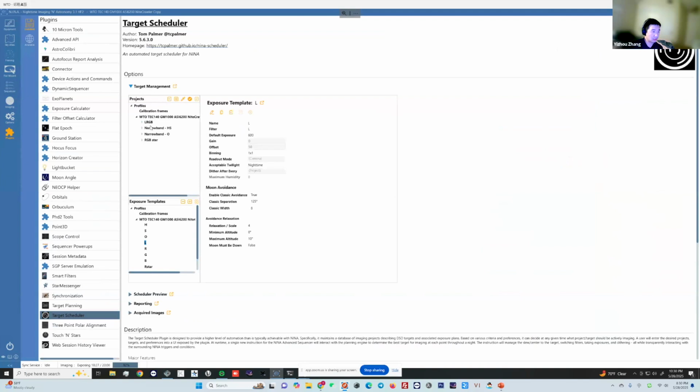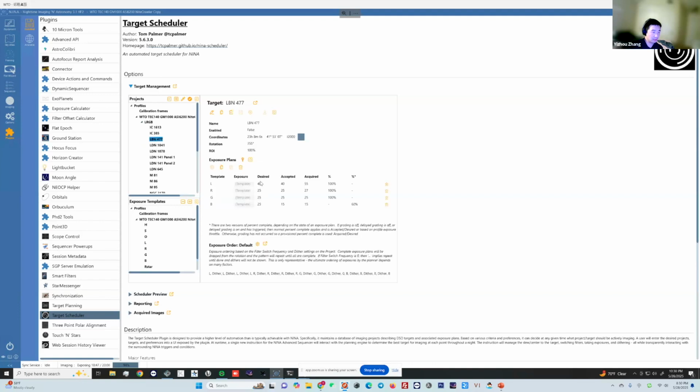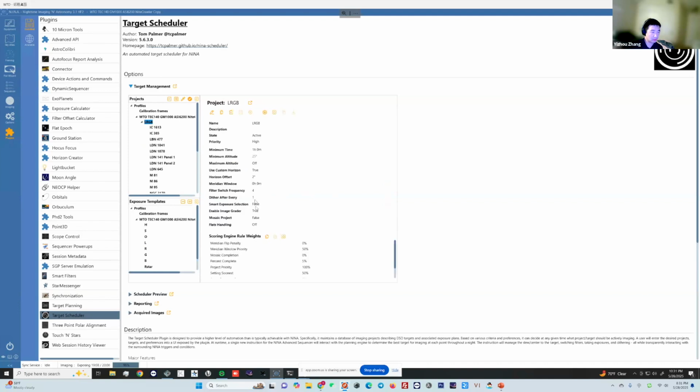My target scheduler is arranged in this way that I have 4 groups: LRGB, hydrogen alpha, sulfur, all 3, and some short exposure just to get RGB stars for the narrowband image I'm doing. And then if I expand this, I have different targets in here where I say how many images I desired. And then, as you can see, the target scheduler actually takes more than the designed images, and there's a ranking system that tells out of the 55 images of luminance channel I got, only 40 are accepted due to different criteria, and you can set the criteria in different ways somewhere.